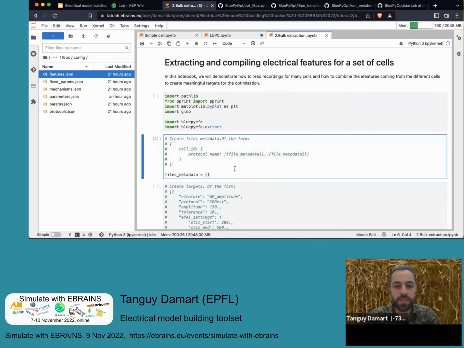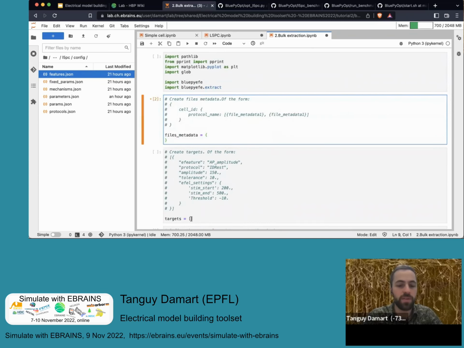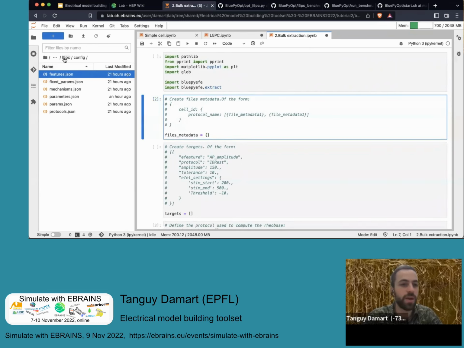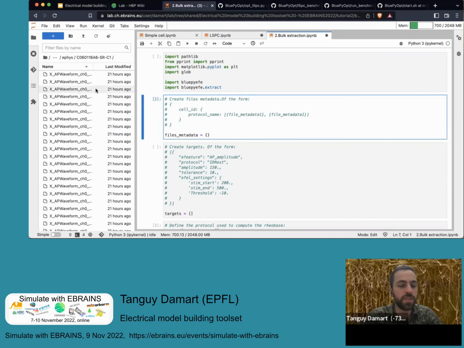So first, as you can see, I did not code the things yet, so we'll have to fill this in and so on. And to do that, we will first need to have a look at the data we have available. The data is present in the directory. So we have 4 cells, and for all of these cells, we have recordings.